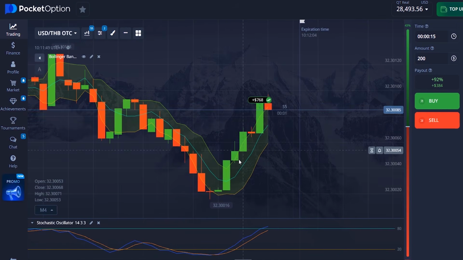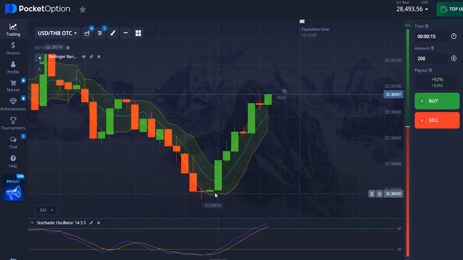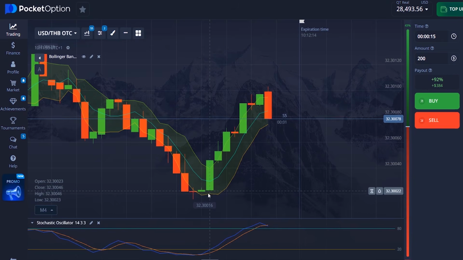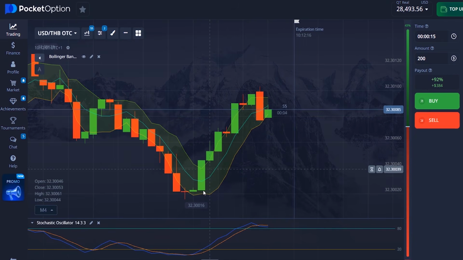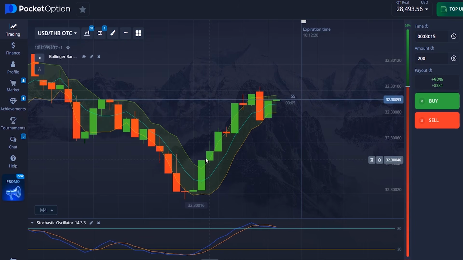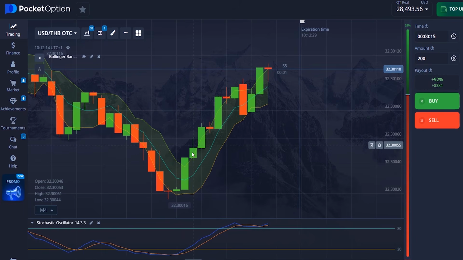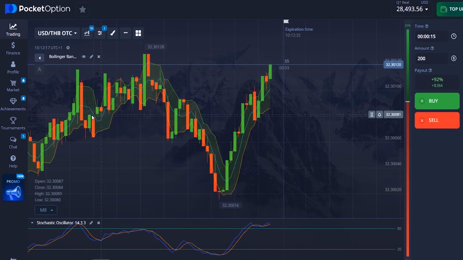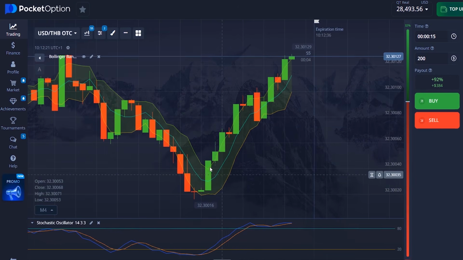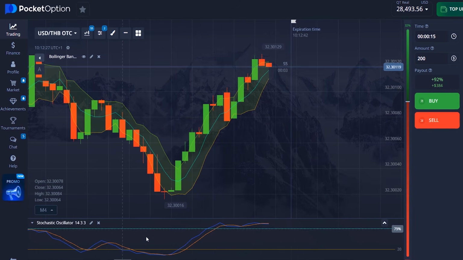So this is what I often say before I take a trade. The first thing I put into consideration is for the candlestick to be moving from the lower part of the Bollinger Band indicator. The candlestick has to be a consistent candlestick. So once it moves out, it has to break the upper part of the Bollinger Band indicator, and the candlestick has to be a stable candlestick. When it becomes a choppy candlestick, just like this, I don't consider that, but it has to be a stable candlestick.